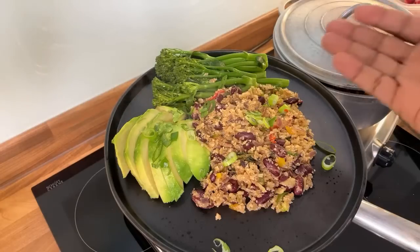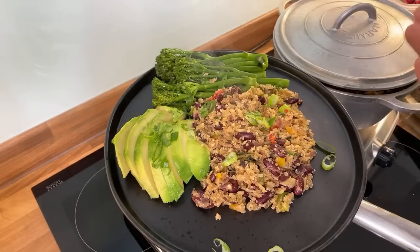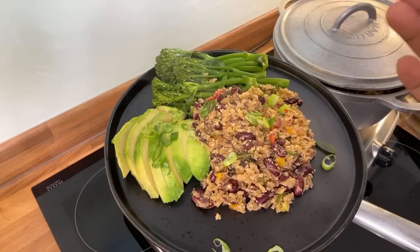And you might say, why am I doing this kind of food on a Sunday? Sunday when we eat my rice and peas. Yes, you can eat your rice and peas in moderation.